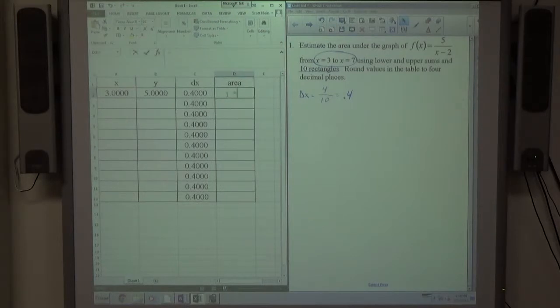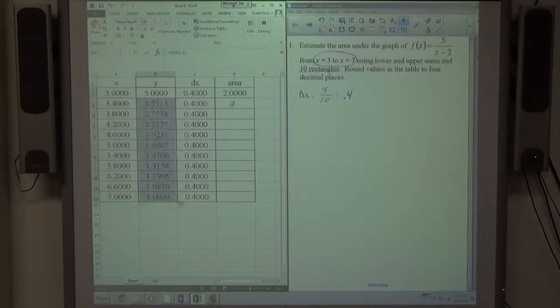The area of each rectangle is simply going to equal y times delta x, so B2 times C2. To get each new x, I take the first x and add delta x, which is 0.4, to it. Put that formula in, drag it down. This formula's already in, drag it down. In each case, I'm getting the cursor to change from this big fat white plus into this smaller black plus. That tells me I'm ready to fill. Just like that, I got the area of all my rectangles over here.